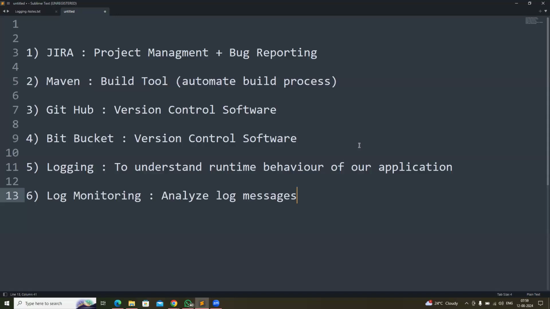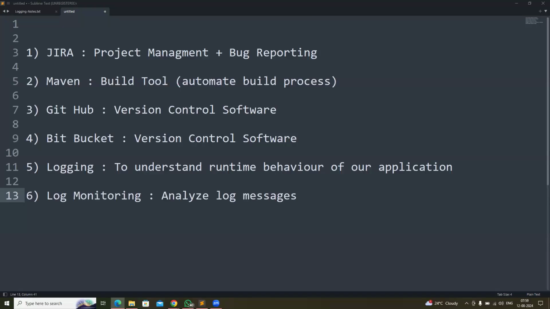When the messages are stored into the log file, we need to understand what the problem is and where the problem is. For that, we are going to use log monitoring tools like Putty, WinSCP, Splunk, ELK. There are several softwares available. By using those softwares, we are going to monitor the logs of our application.